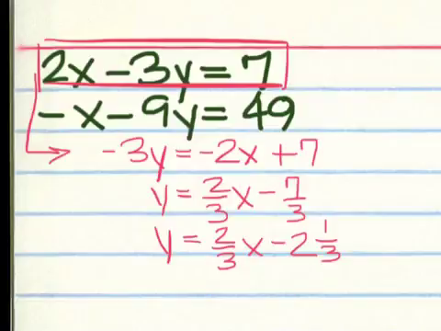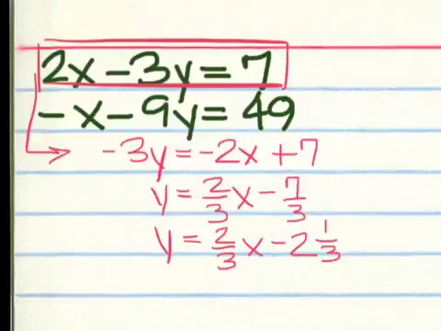What we've done here with this first equation is move this 2x to the right side, change the sign, and then divide everything by a negative 3. Of course, negative 2 over negative 3 changes everything to positive there. And then 7 over a negative 3 is minus 7 over 3. But change this to a mixed number so you can graph it more easily. 3 goes into 7 twice with 1 left over, so you put it over 3. This is what we'll try to graph on the graph paper coming up next.